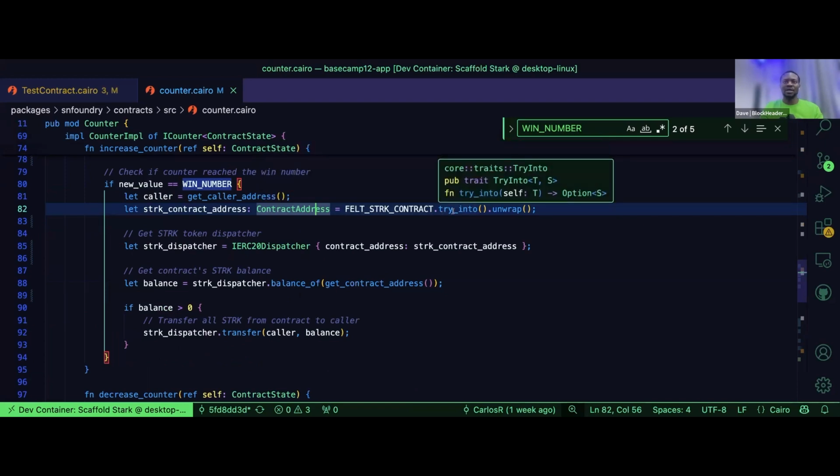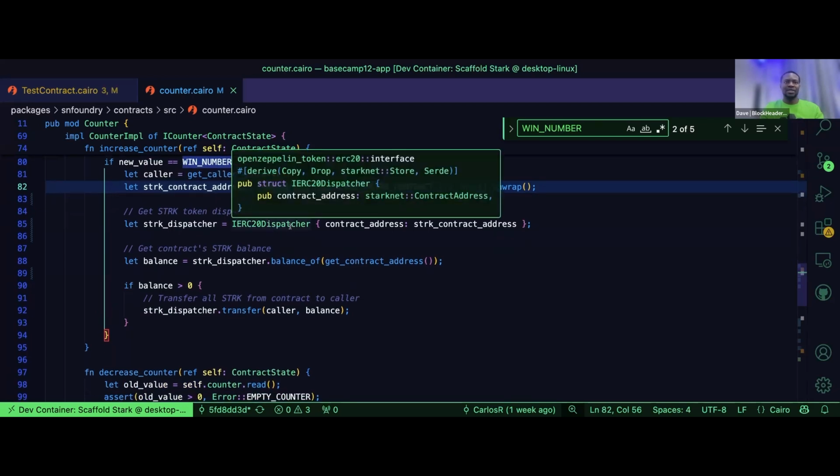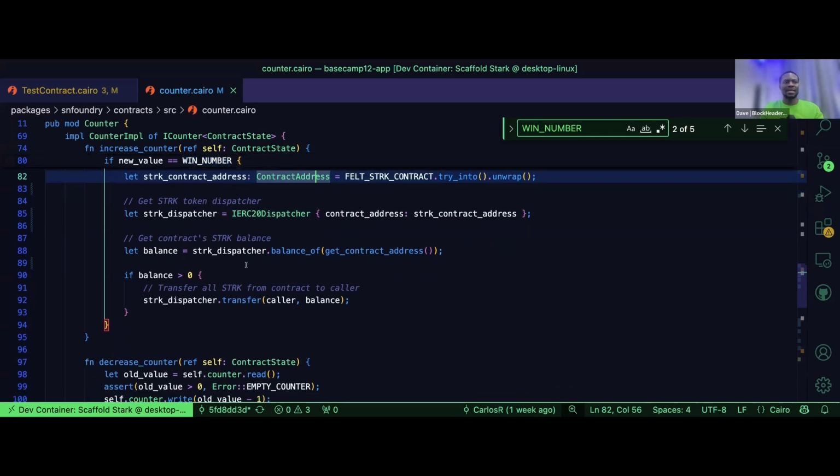We unwrap, and we have a reference that serves as the contract address of our Stack token. We use the dispatcher, passing the address that we have, to give us an instance of this contract. Basically that, and we're checking the balance.